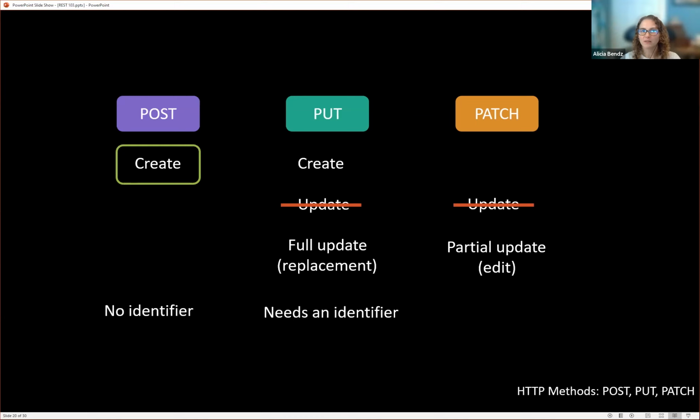A PUT, you always have the identifier, like I said. If you can bring your own identifier, like Amazon Web Services S3, Simple Storage Service, you're allowed to say, this is going to be my identifier, and please drop this binary under that identifier. So that's allowed. But in some cases, you can't provide your own identifier, so you would only have an update scenario for PUT there. And then for PATCH, you have to be able to identify the object that you're changing. That's POST, PUT, and PATCH.